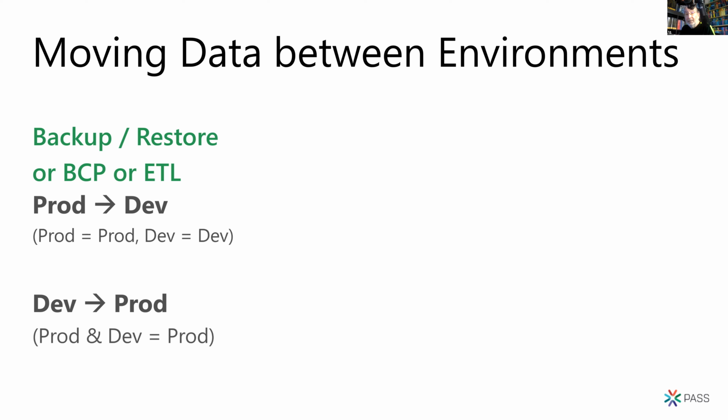If you go from prod to dev, development stays a development environment and production stays production. Yeah, you can always take your production data and move it to dev to use it for testing. Yeah, that does not make your dev environment a production environment. This just says I'm using production data to test.